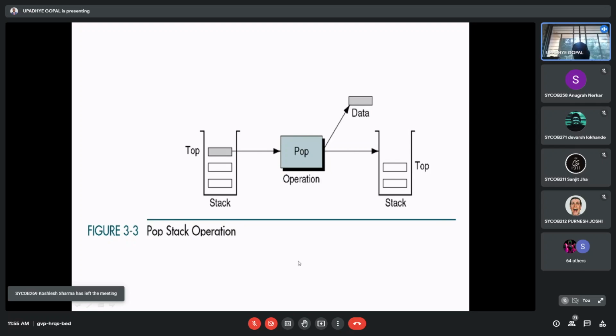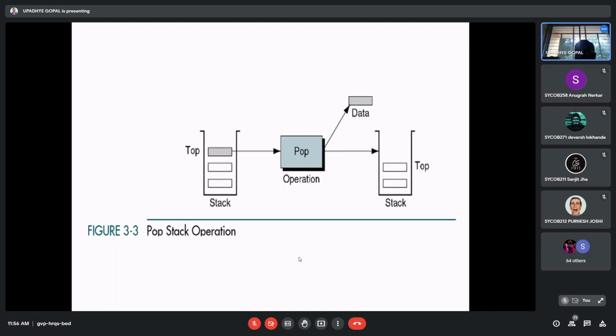Next, pop. Now see, right now how many elements are in our stack? We have 3 elements in the stack, and top is holding the first element. Which operation do we have to apply now? Pop operation. That means we have to extract this particular inserted data. So that data will be extracted with the help of pop, and a new stack is formed, which is now holding how many elements? 2 elements, and the current top is specifying the second element.